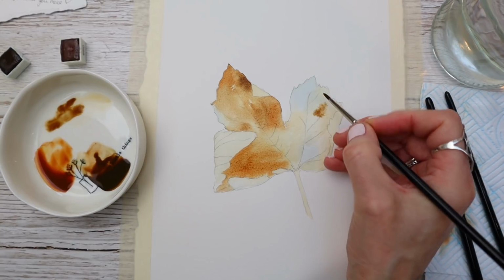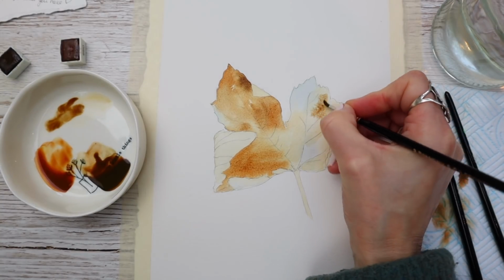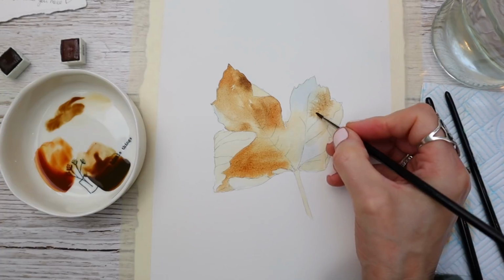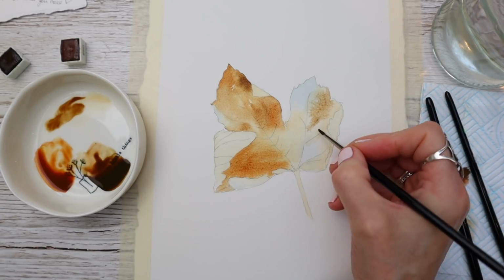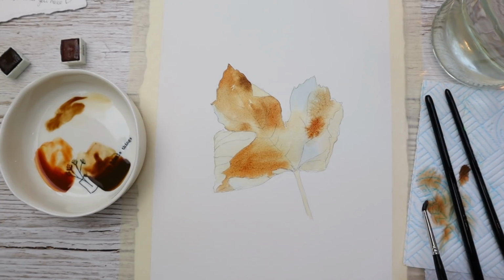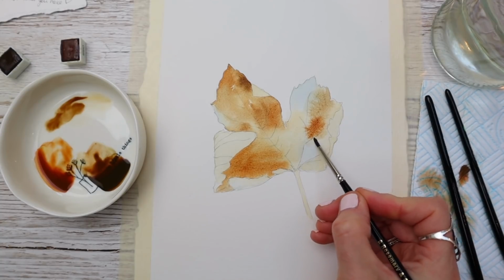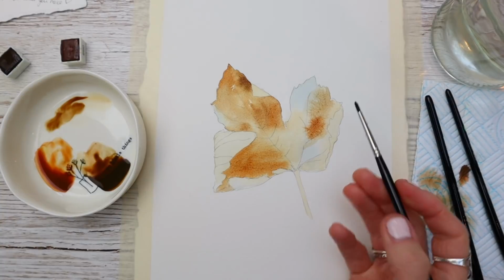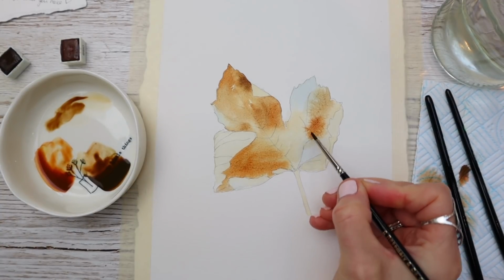So once again, just letting that paint settle for a moment or two and dropping in the burnt umber with Vandyke brown mix and of course the burnt umber on its own. Just dropping in those colours as you can see. Staying out of the grey blue tone like this, and once again blending it with a soft brush.